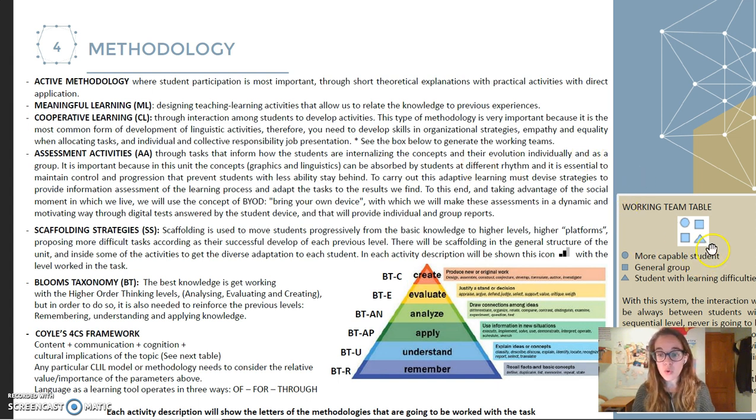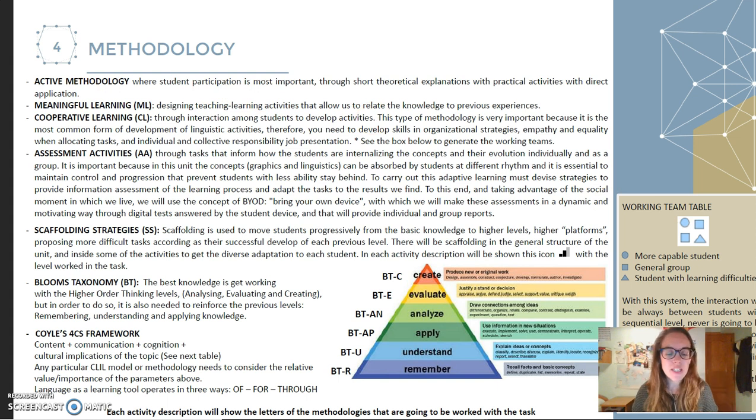But paying attention to the way that we create the groups, because overall using a secondary language it is important that in the same group we can find a more capable student, others at a medium level, and other students with learning difficulties. And they are going to work always with the ones that they have at the side or in front of them, avoiding working directly with the opposite corner, because we have to try to avoid the difference and the frustrations and get an easygoing environment.